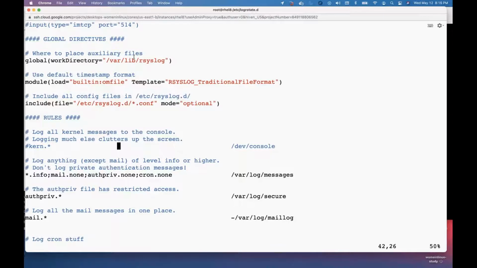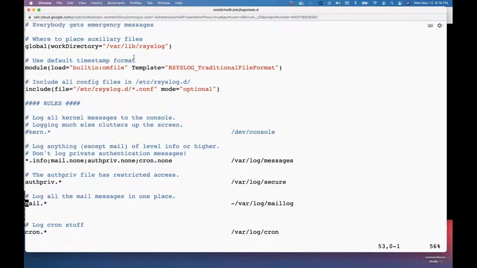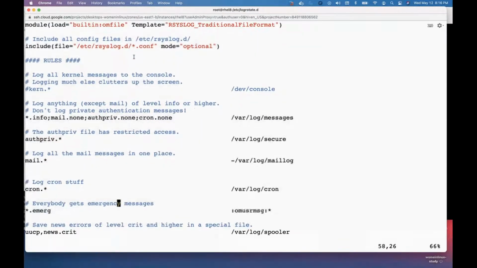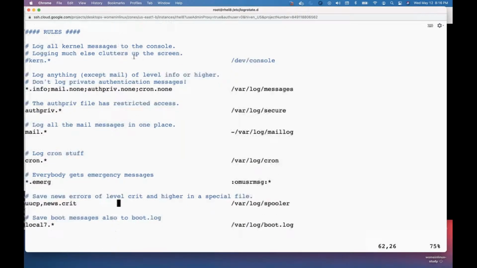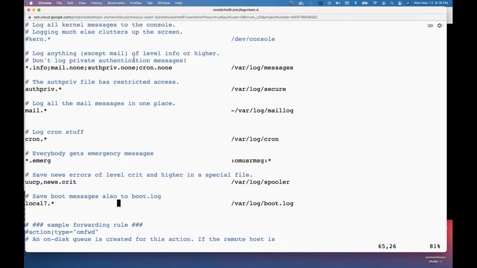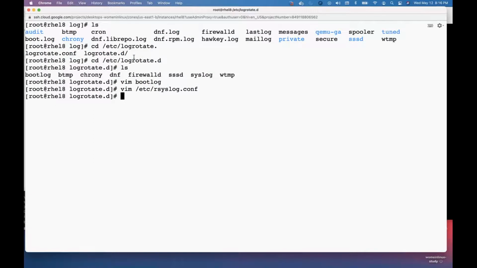You probably have to go into rescue mode to get it undone, or just know what you're typing, because it's going to flood your screen with every kernel message out there. Mail log, cron, /var/log/cron, and spool, and you see here boot log, local7. So we're going to get into what all these things mean.